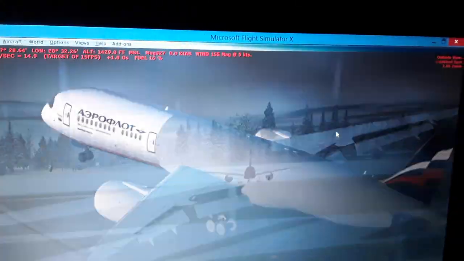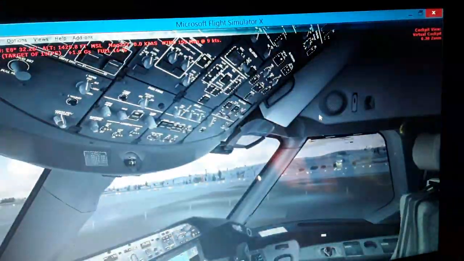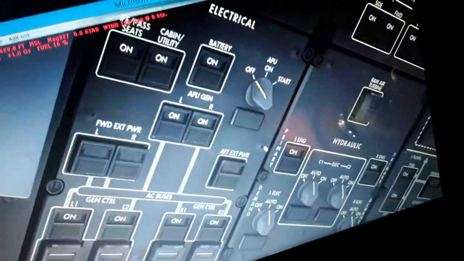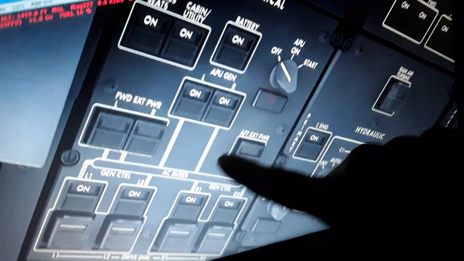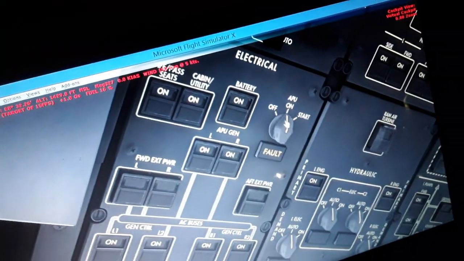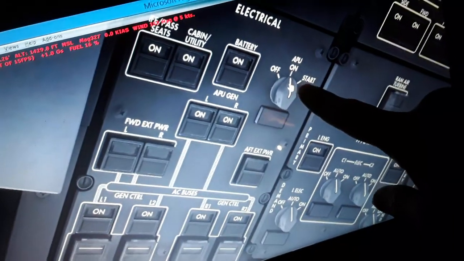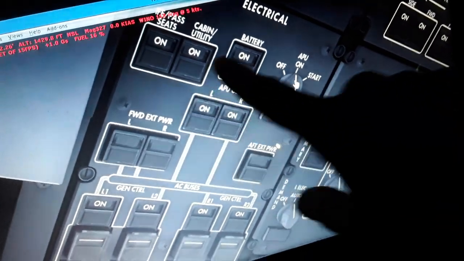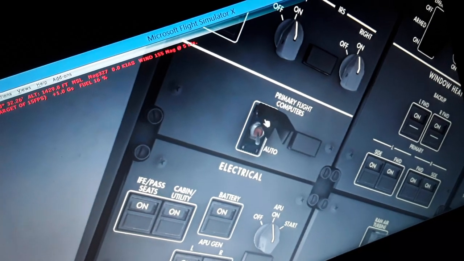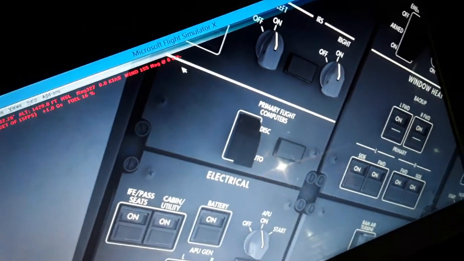Now I'll show you the overhead panel and also the displays that show the digital format of all the functions of the aircraft. So we have here the APU. You can see the electrical, the battery, APU generator, left and right IDG, the left and right generator contactors, 120 to 200 volts, 400 Hz frequency. So we start the APU and external power on the ground. Primary flight control computers, I told you, in the auto position here. Air data computer here.